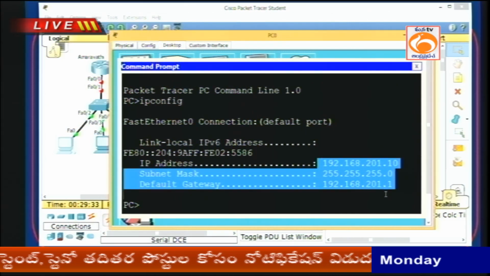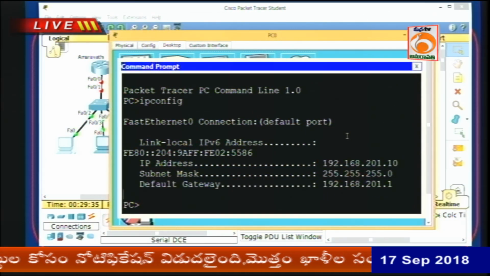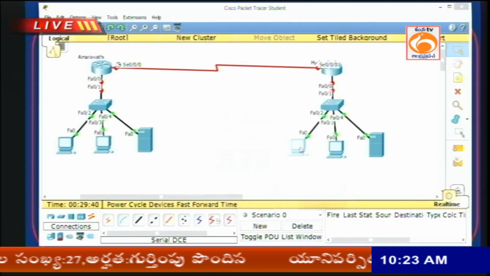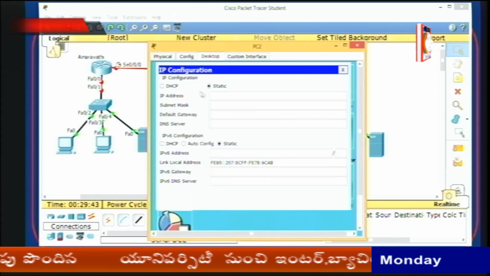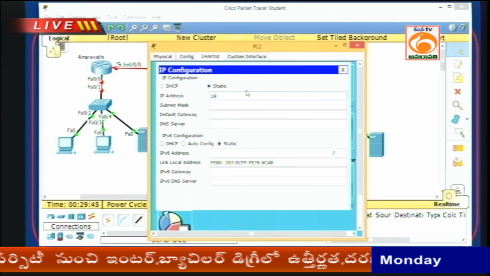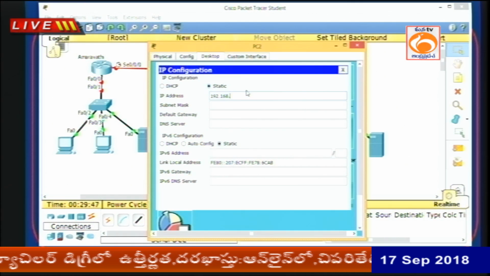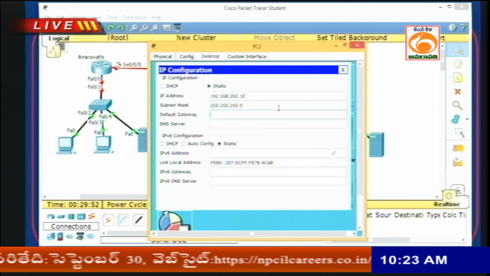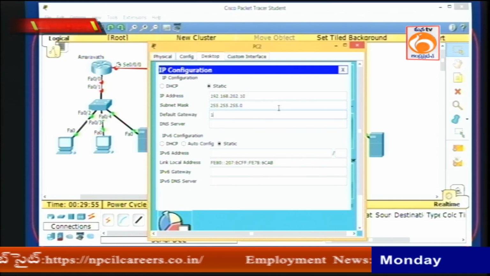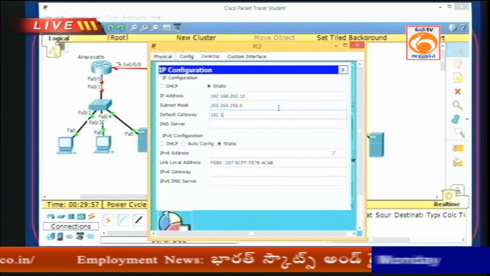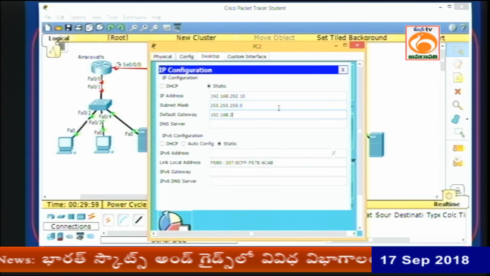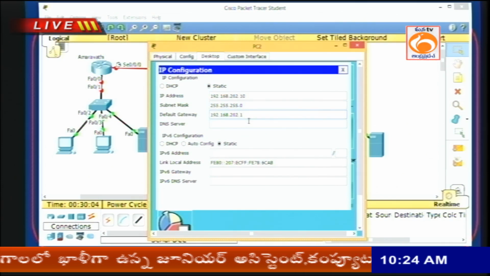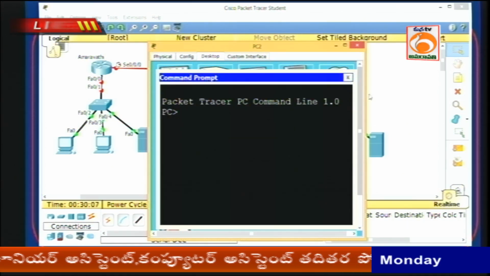All the three parameters required to communicate with the remote network are available. So similarly, I am going to add one IP address to this remote side computer, that is Hyderabad LAN computer. IP address 192.168.202.10. So we have the IP addresses assigned, as well as the default gateway on this computer is supposed to be 192.168.202.1. This is the router IP address of Hyderabad. So we have assigned the basic parameters.